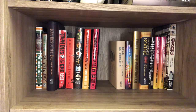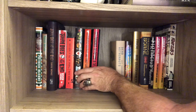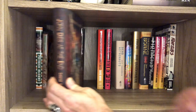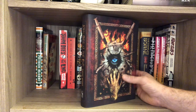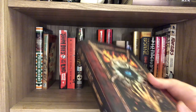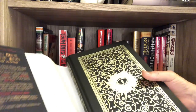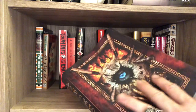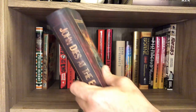Now we have David Wong. So we have Chuck Palahniuk, Jeff Vandermeer, and now David Wong. Man, I dig David Wong. I got this from — this is the Cemetery Dance edition, number 646 out of 648. I read this book and it really hits a sweet spot for me in humor and horror. It's cosmic horror, just so trippy and funny and brilliant. Great book — loved it, loved it so much.